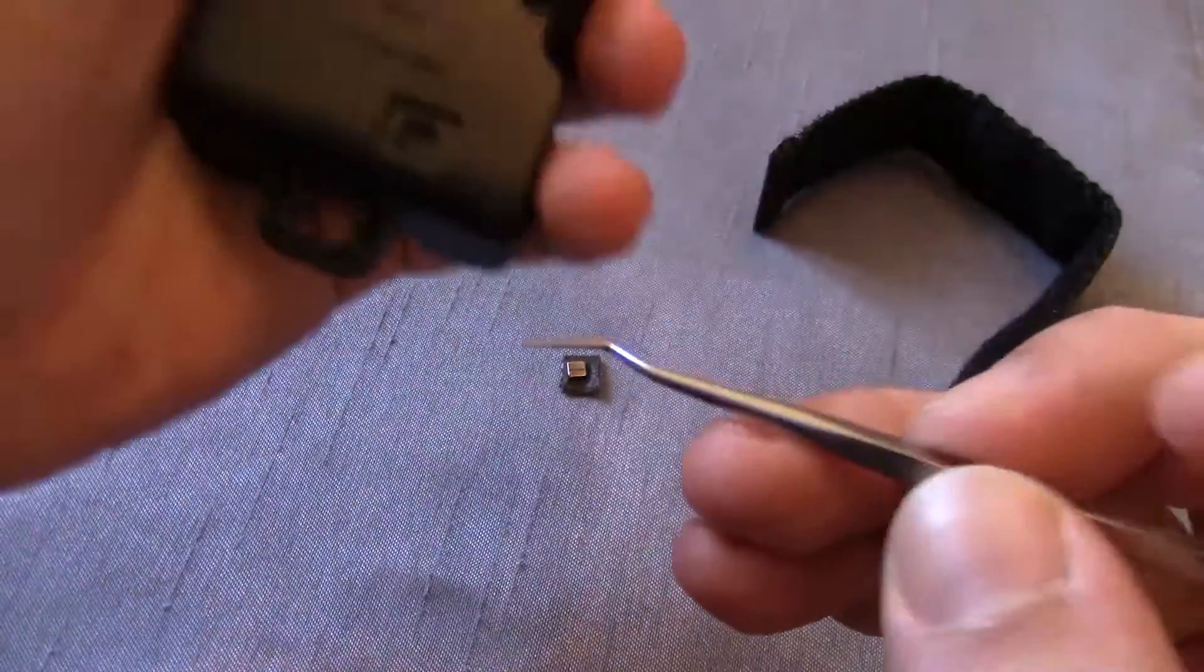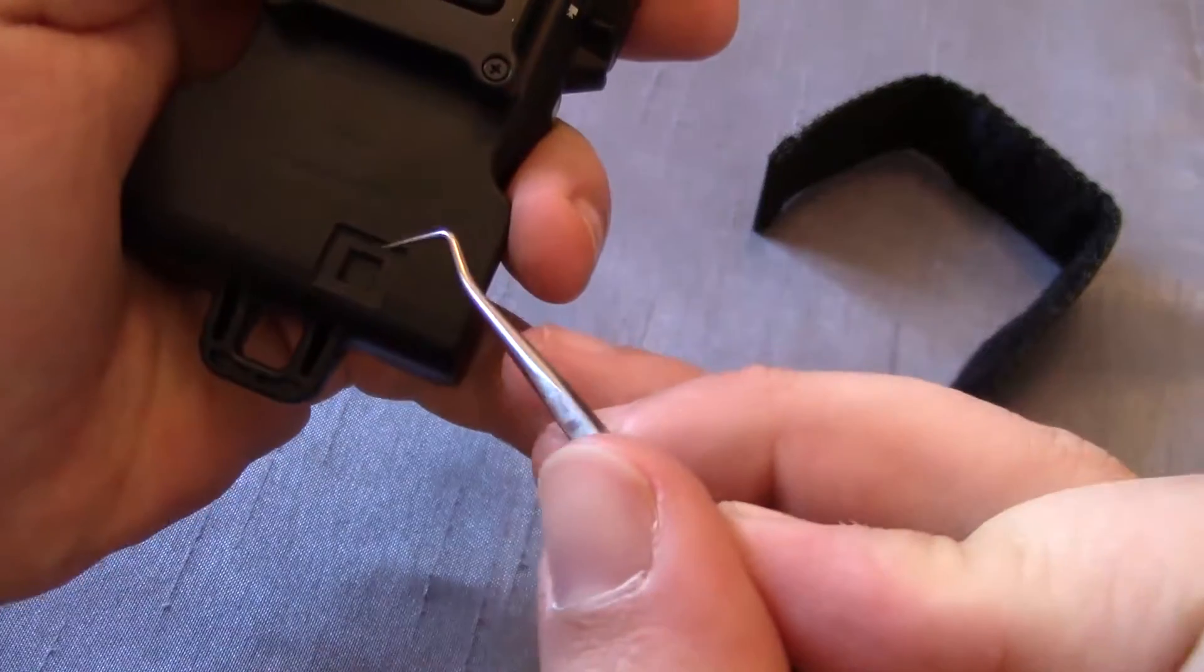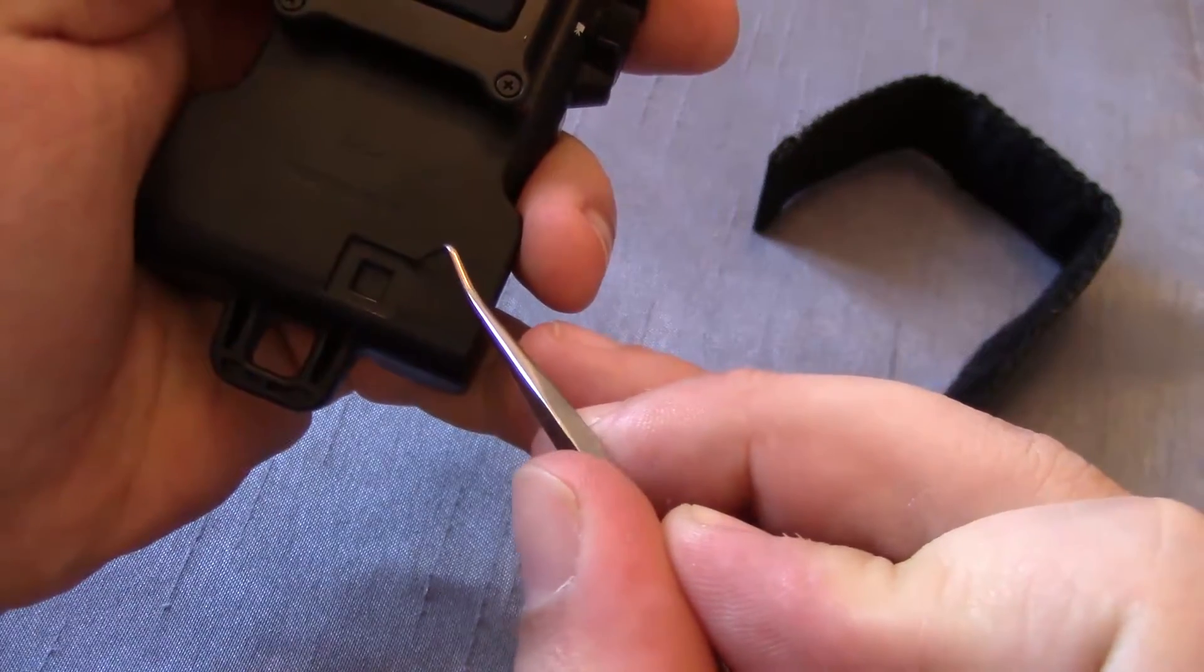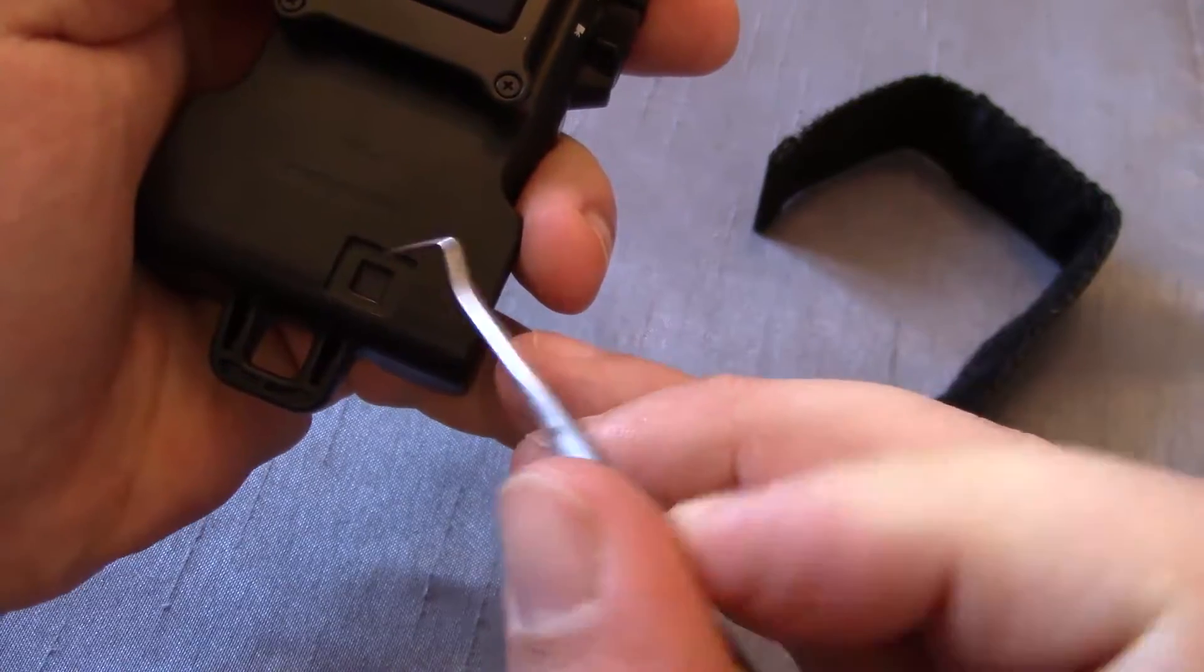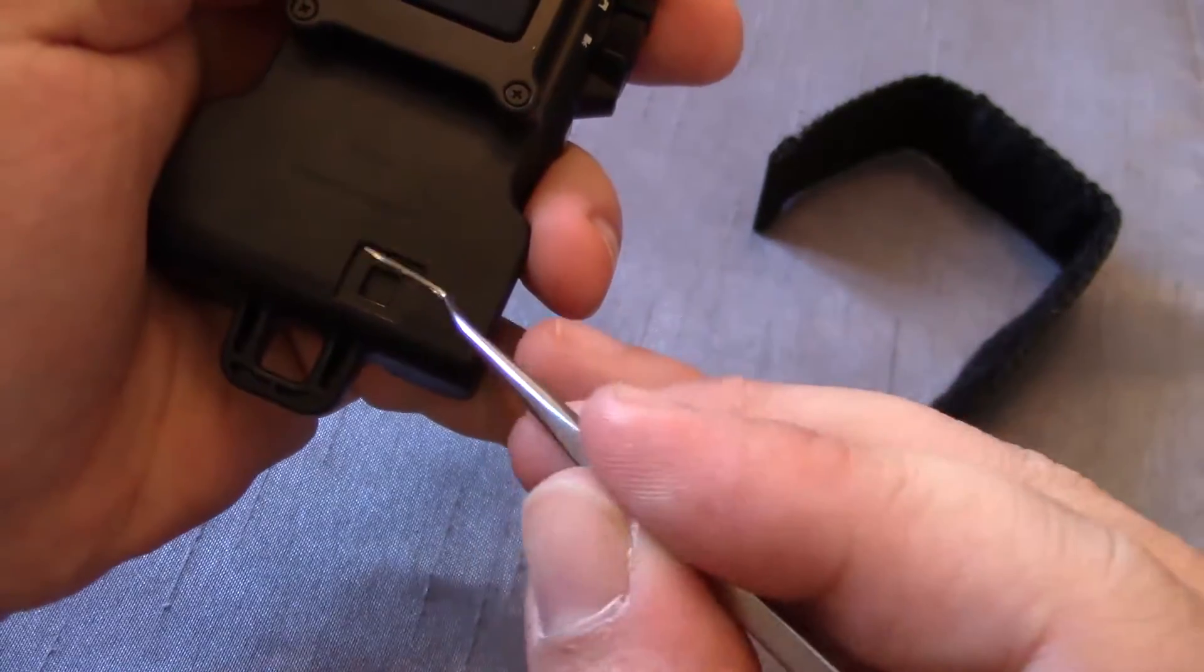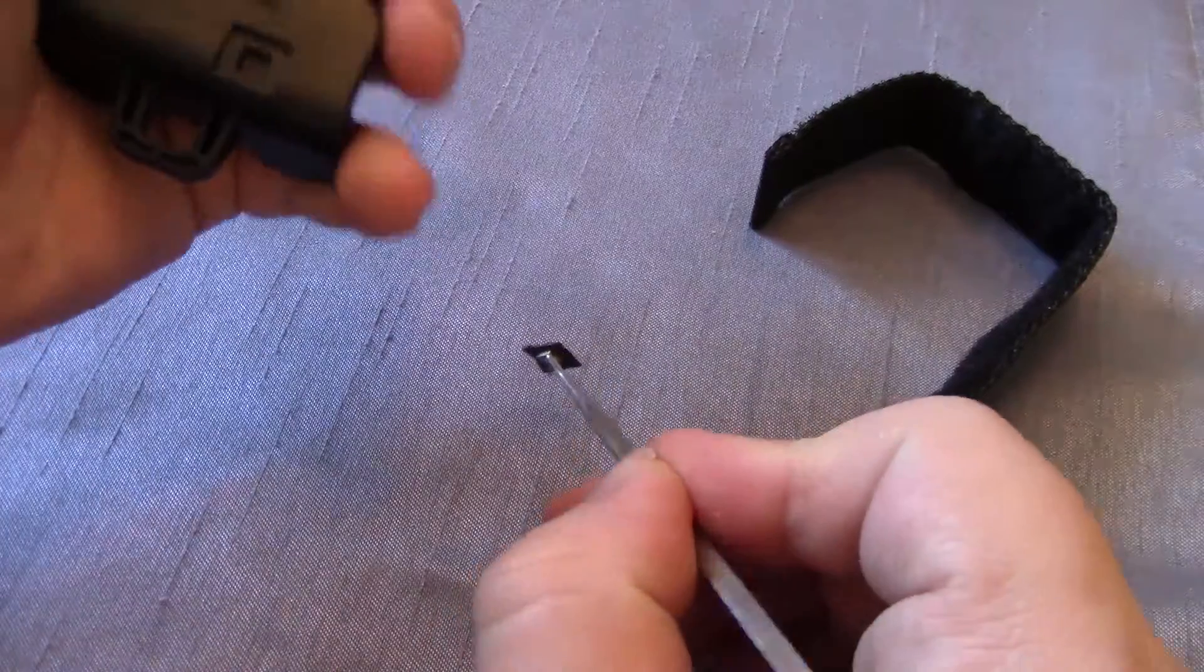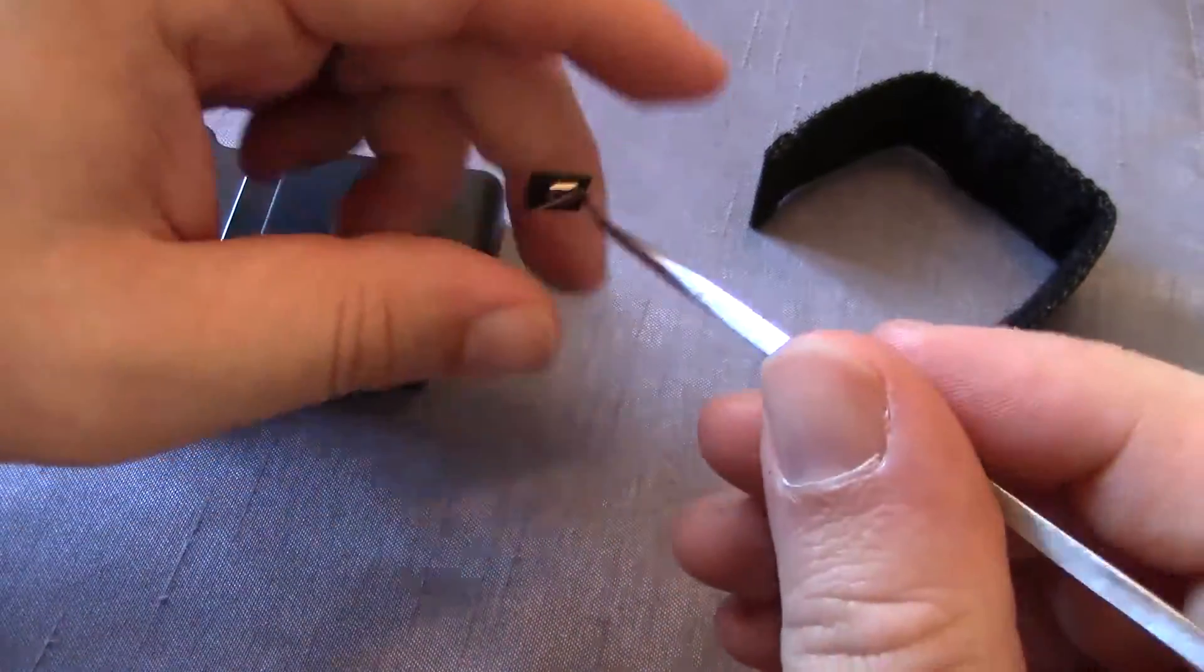Basically what I did is you can just take a little pick or a knife or something and kind of get in the edge or if you can catch it in the middle and just basically get something to kind of pry this piece of plastic up and out. See, the magnet's now stuck here. Oh well.